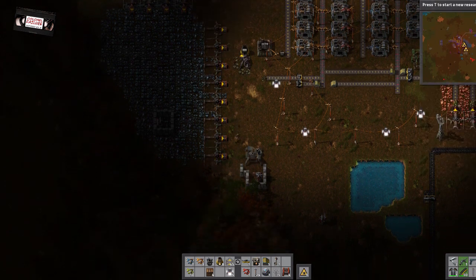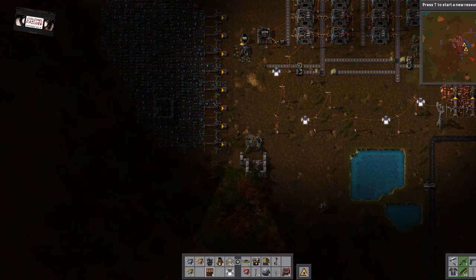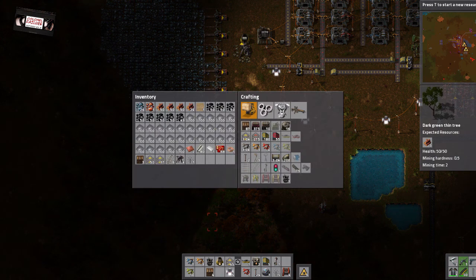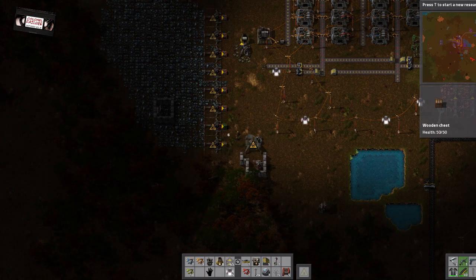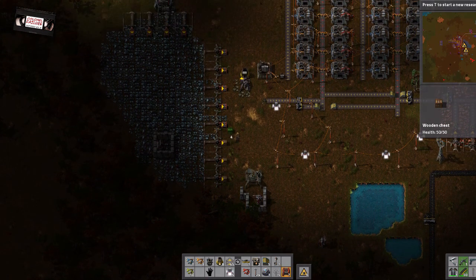Actually, why am I using... I don't need to be using bloody provider chests here. What an idiot! All right. Oh, I've got wooden chests galore, so I'll make a switcheroo.